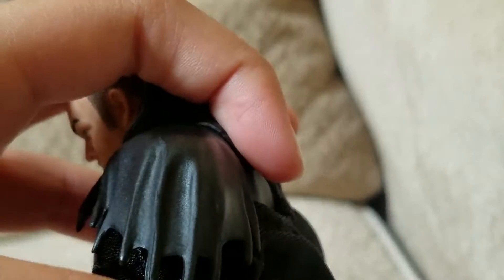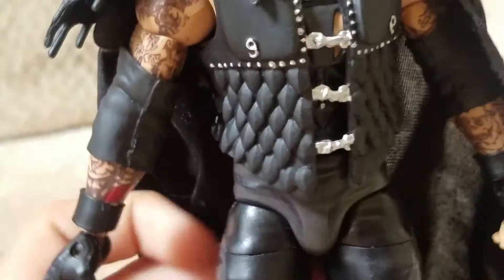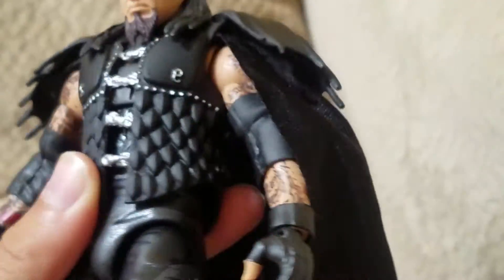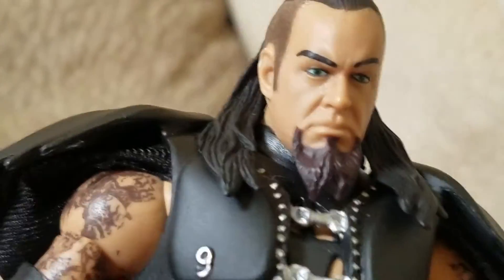The cape is very soft and not very thick cloth — I don't know what it is exactly, but it's a nice material for a cape. He's got these cool things on the side — supposed to be some sword pads on the vest. This is all connected — it's all his vest that he wore on that night. I don't have the box, so I can't read a bio to give you more information on this attire. This figure is just so good. He's got this neck detailing that goes all the way up to his neck — the underpiece does.